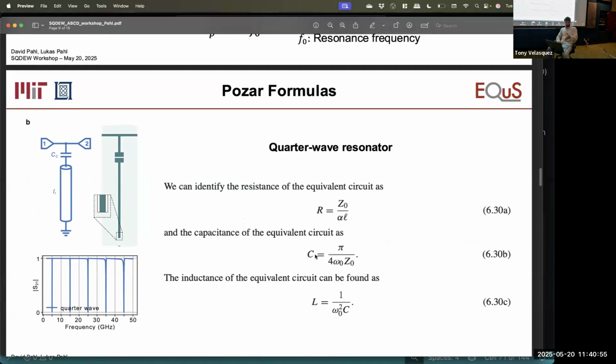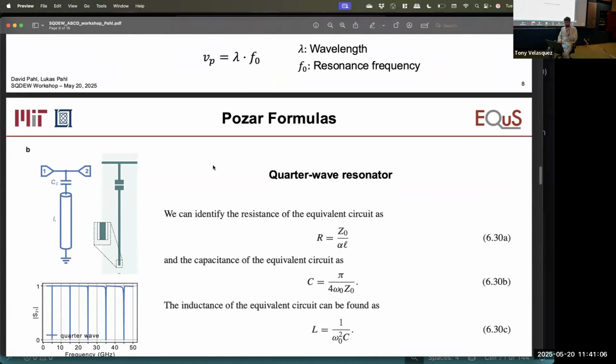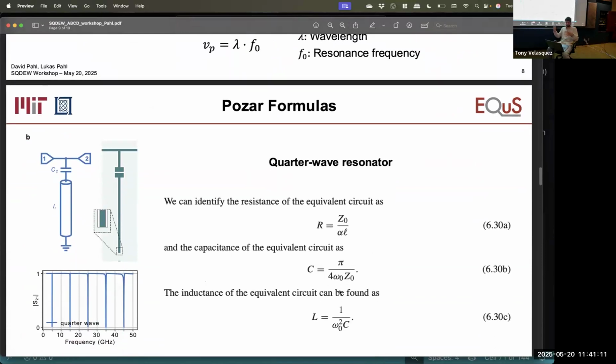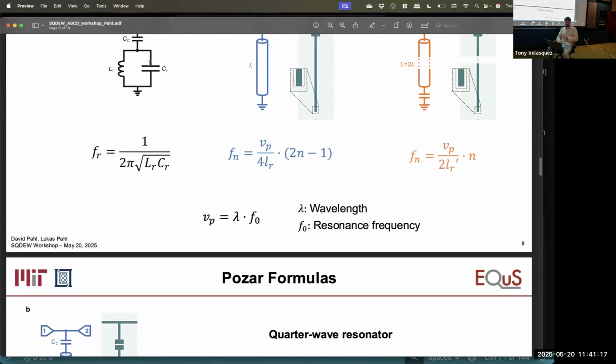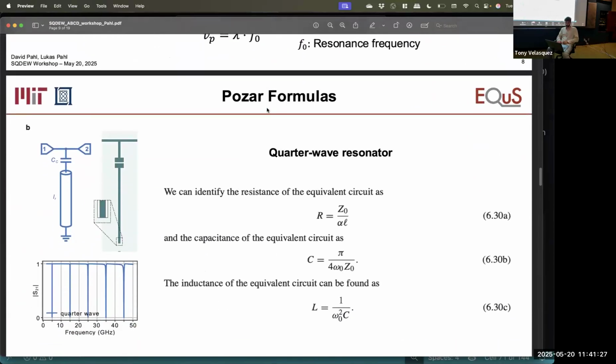So for a quarter wave resonator, the effective capacitance at its fundamental mode is calculated using this formula here. You just insert the frequency of that fundamental mode and the characteristic impedance of your transmission line, and you get this capacitance, the capacitance that approximates the mode capacitance at fundamental resonance.